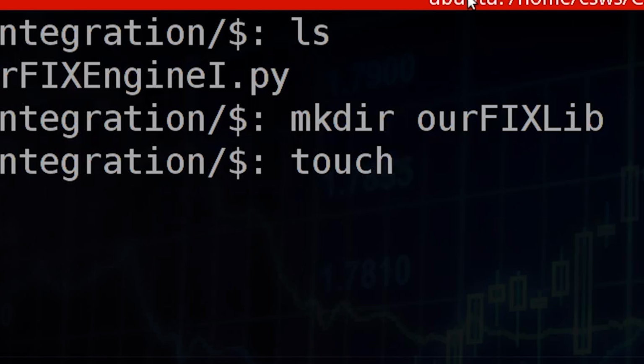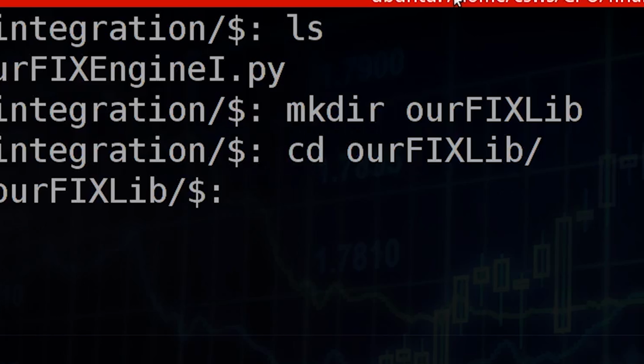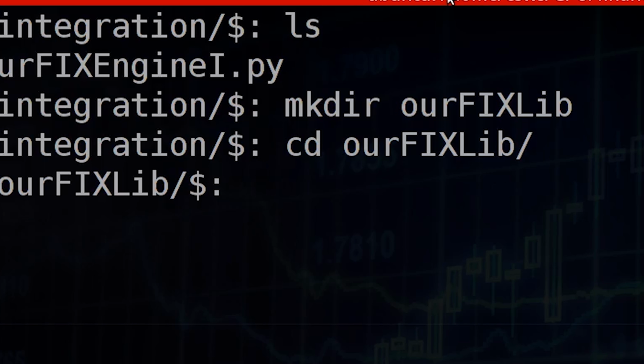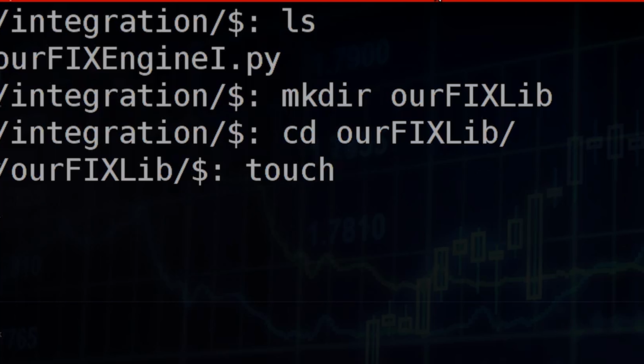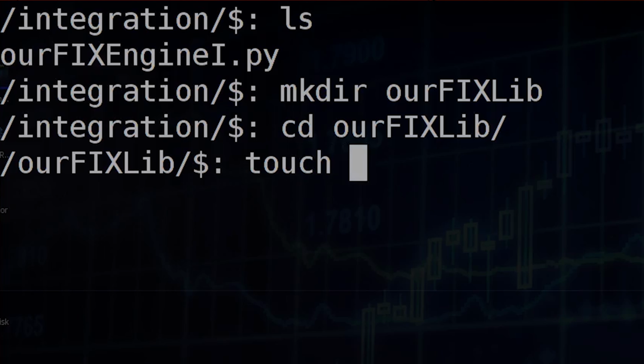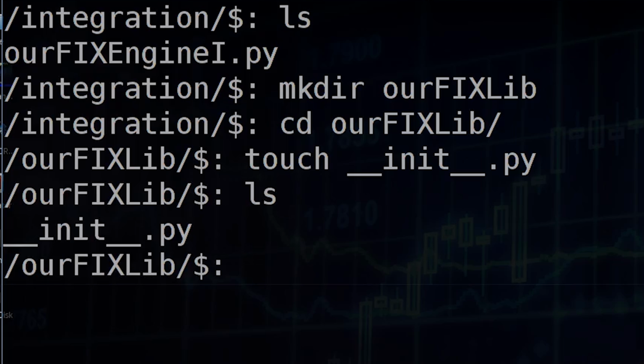In that directory, let me actually go there so as not to confuse you guys. In order to define this as a package location, we need to create a file. Touch creates a file or updates the timestamp on an existing file. So there needs to be an underscore init underscore .py. All right, so now we get the init.py, so Python knows this is a location of some awesome files. So this is a package directory.